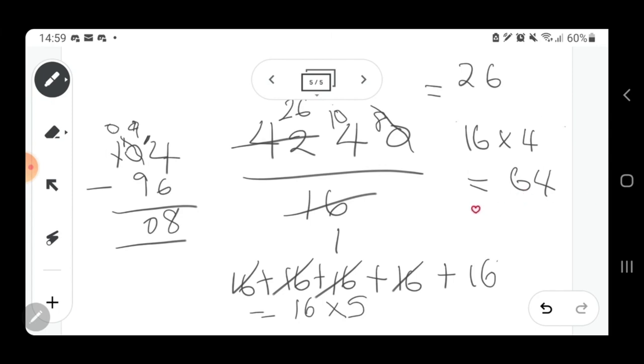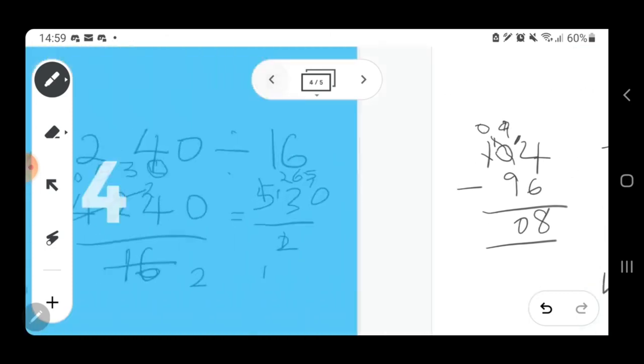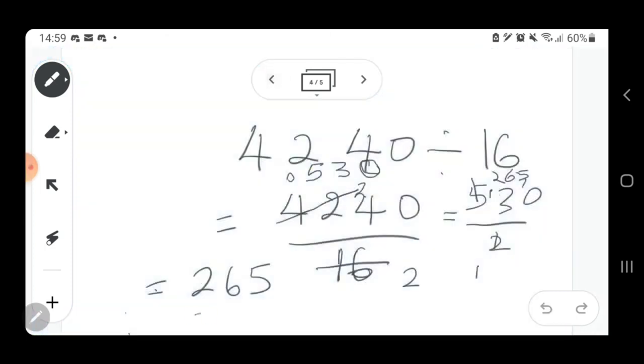So let's go. And then I'm going to say add 16. 4 add 6 is 10. 6 add 1 is 7. Add 1 more is 80. And then what does that tell you? It tells me that 5 lots of 16 gives me 80. So my last figure here is 5. And if we go back here, you will discover that we got the same answer.